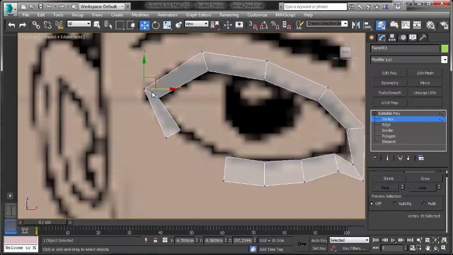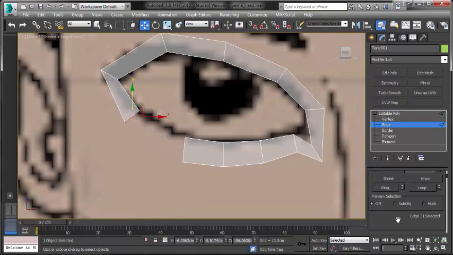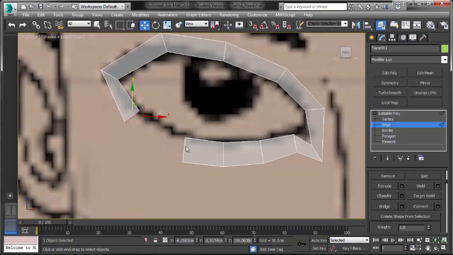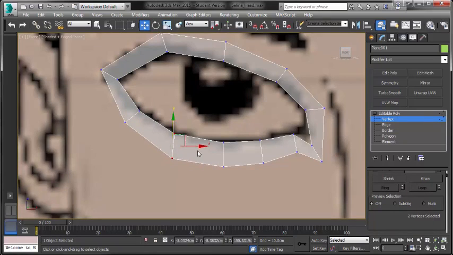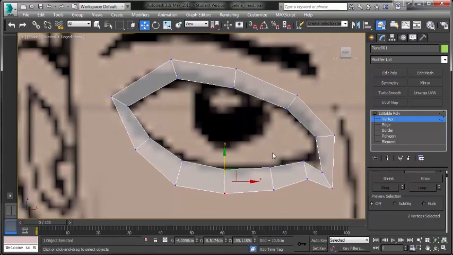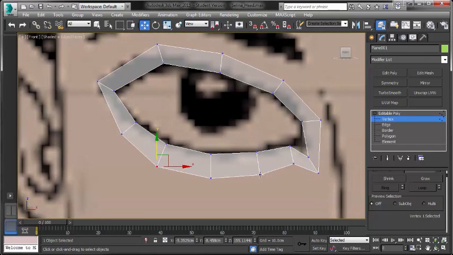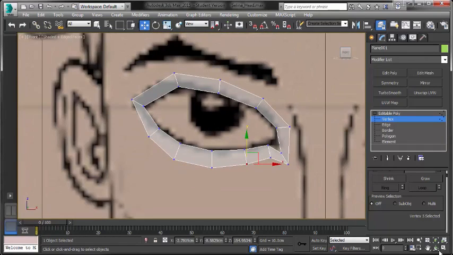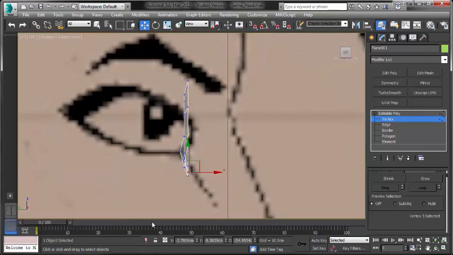So this is going to be the corner of the eye here. To connect these two shapes, I'm just going to select this edge and hit bridge, and then I'm going to move these into a better position around the eye, just to even out the edges a little bit more. So just continue to tweak and get the shape. I think we're close to being set for now, so we'll move into the side viewport.